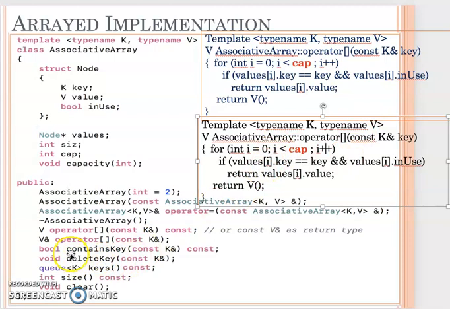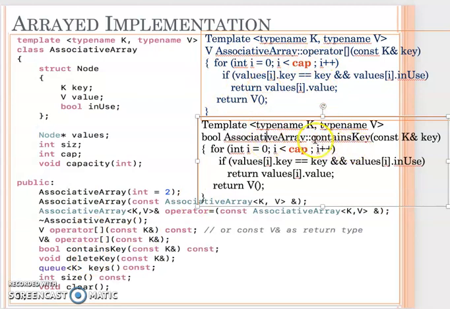So the next getter function actually is the contains key. So the contains key, we will return bool. So that's why here will become the contains key. The same thing, they will pass in the key to search for. So you can see here, actually for all the square bracket getter and setter, contains key or delete key, all those four functions, they all need to go over a for loop, right?